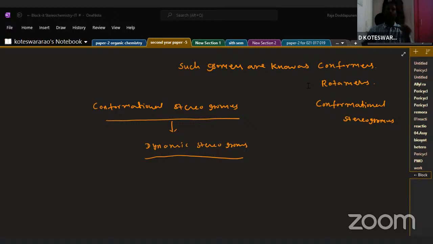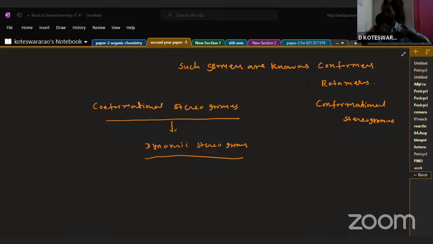Now, the conformational isomers are generated by the free rotation of a single bond. This free rotation is due to the very free form of the single bond existing in the aliphatic system. Therefore, conformational generation generally occurs in aliphatic or fully saturated molecules. Fully saturated molecules can show conformational isomerism. In double bonded and triple bonded molecules, the C-C bond rotation is inhibited or blocked. Therefore, they do not undergo C-C bond rotation.